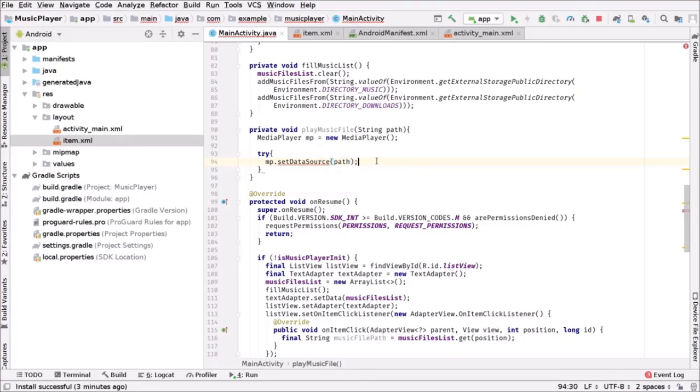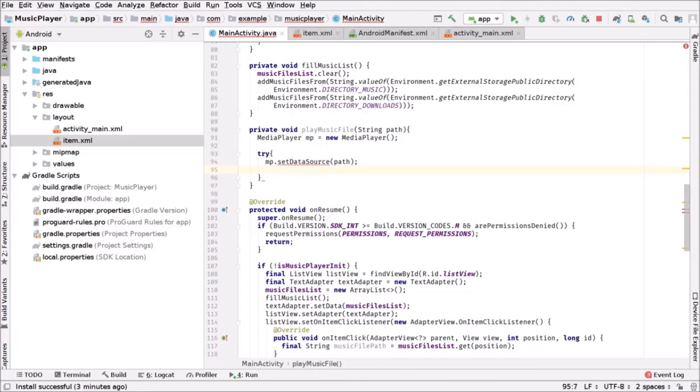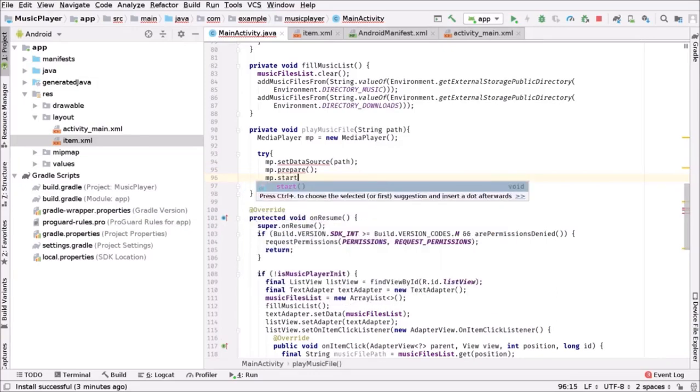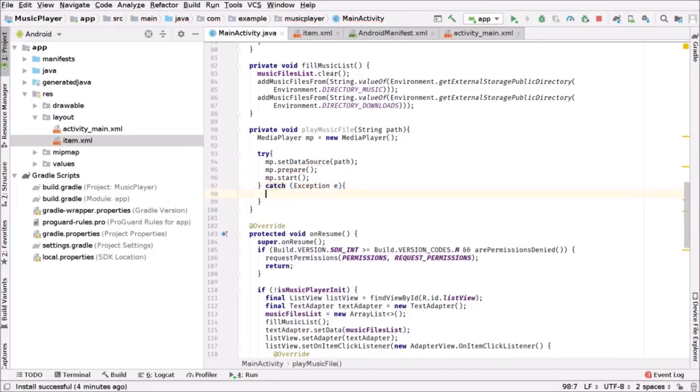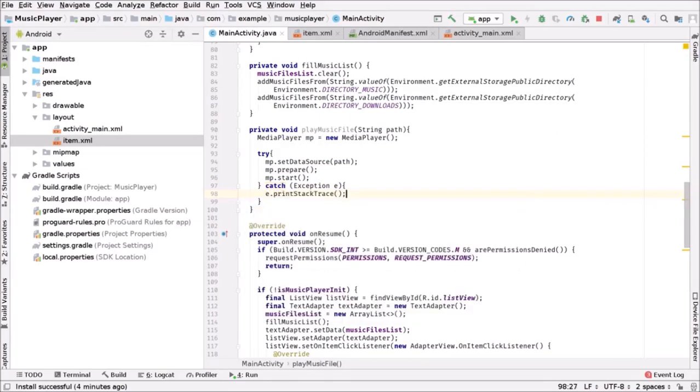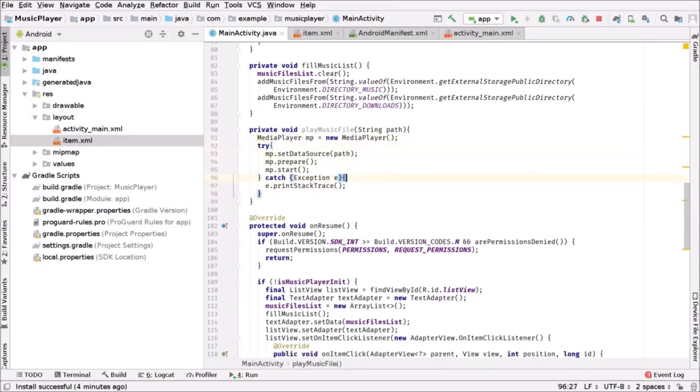After this, we'll say mp.prepare, and after that we can say mp.start. So we start playing the music. And of course, after the try block, we have to catch the exception. So you can say catch Exception e, and we can ignore it, or we can print the stack trace, e.printStackTrace. So now we have our playMusicFile method ready to be used.